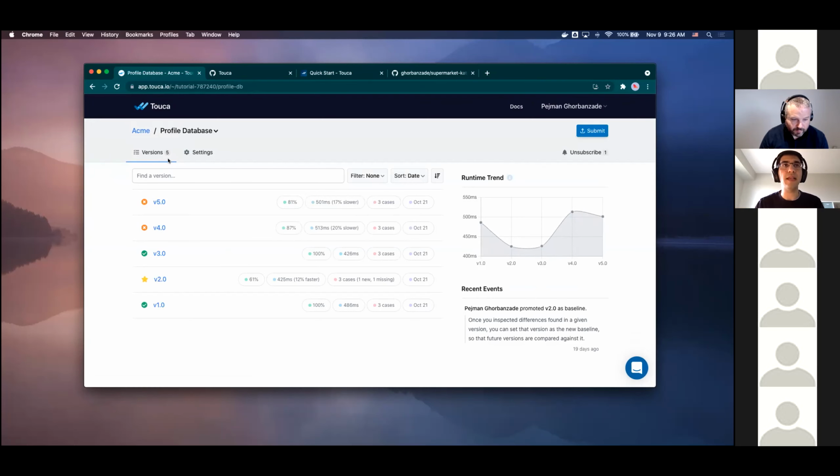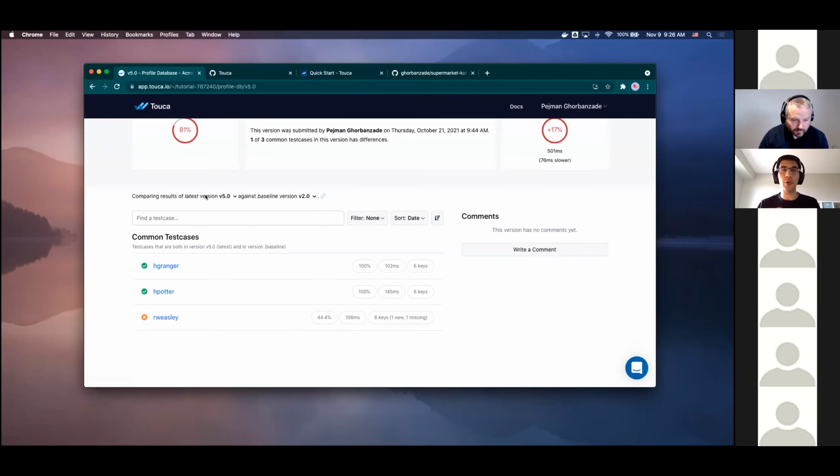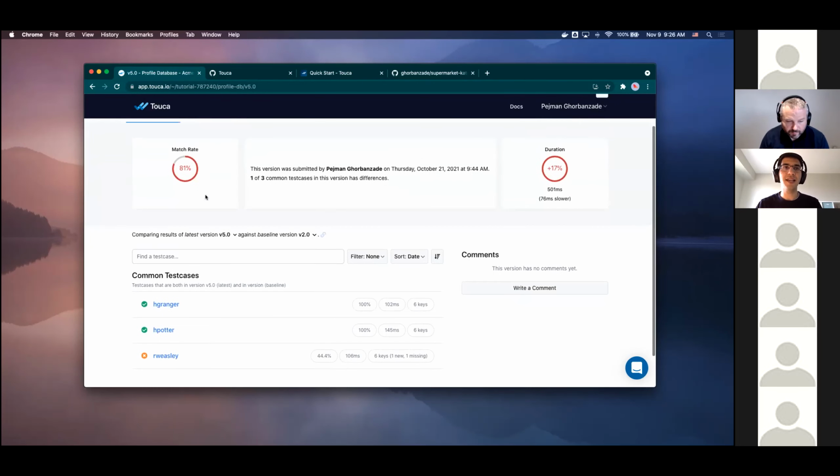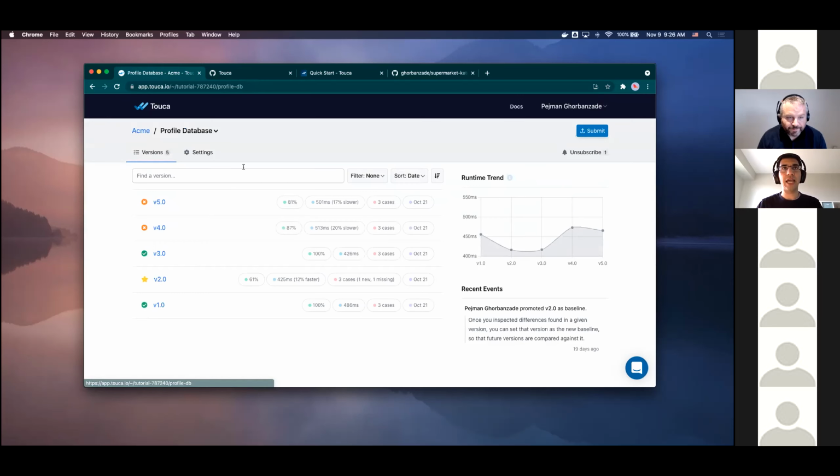All that remains is for me to show you what happens once there are differences. When there are differences, as I said, the Touca server is automatically going to compare the results, create a report, and if you are subscribed to a given suite, send you an email.